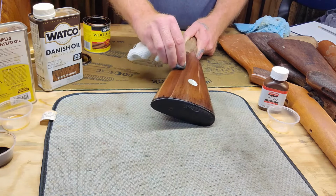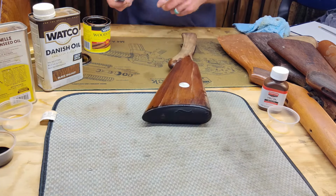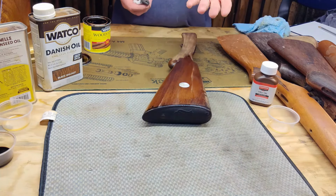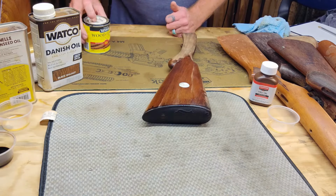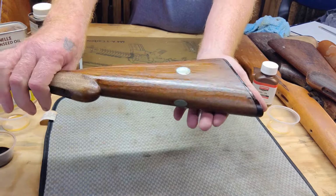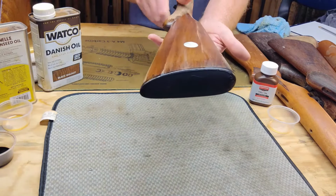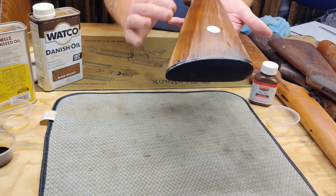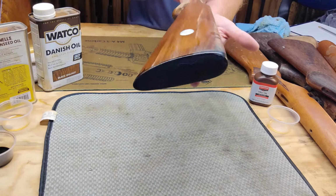And because Minwax is also oil-based, you can also use it in conjunction with the oil finishes like Tru-Oil later to get that luster, that sheen to the wood. So you can see there's a slight difference between each one of them. Kind of went from light down to the darker ones. With more coats, you'll find that you'll get it a little darker and a little more sheen.